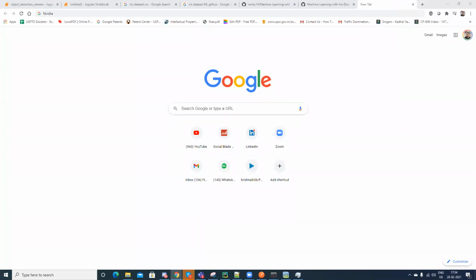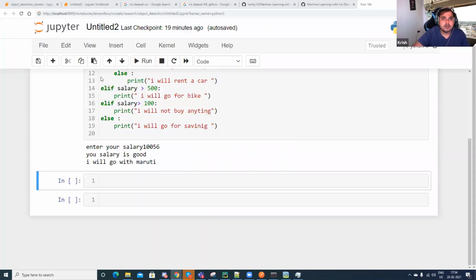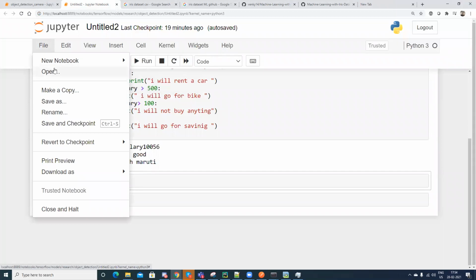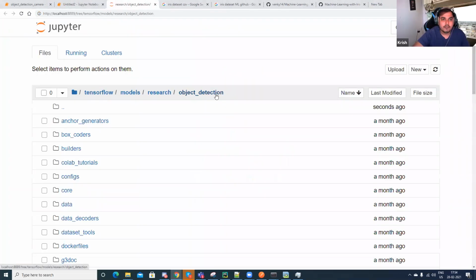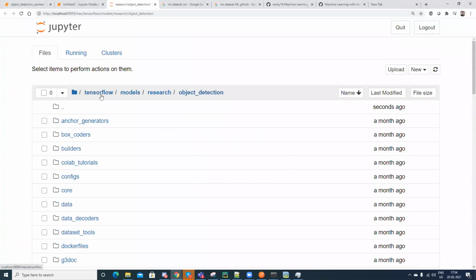Yeah, Devendra, go ahead. I have one normal question: whenever we write code, how can we save that particular code file to our local drive? Okay. See, I'm writing code here, right? Just go into File and click on Open. Here you'll see the location. Right now, this is in my E drive.